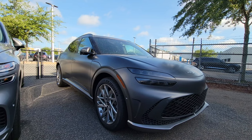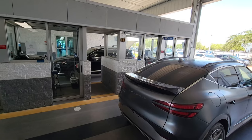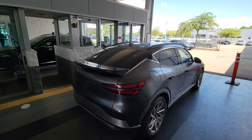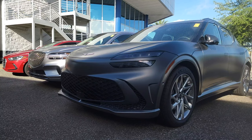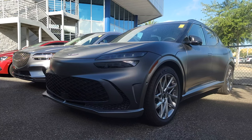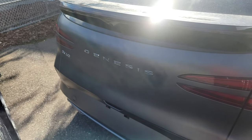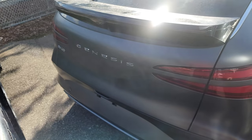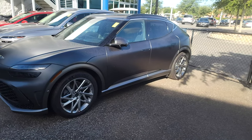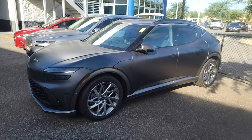For those of you who want to know the intricacies of the battery and capacities, this has a 77.4 kilowatt-hour battery. If you get the Advanced package like this car, you can expect 248 miles of range. Keep in mind, all GV60s at this point are all-wheel drive. And speaking of charging, one of the best things about the GV60 is that it has the same 800-volt charging architecture as the Hyundai Ioniq 5 and the Kia EV6. Meaning if you can find a quick charger, you can go from 10% to 80% battery in 18 minutes — one-eight minutes. And if you only have five minutes to spare, you'll still gain 60 miles on a quick charger. So the whole premise of electric cars taking forever to charge is out the window with the GV60.